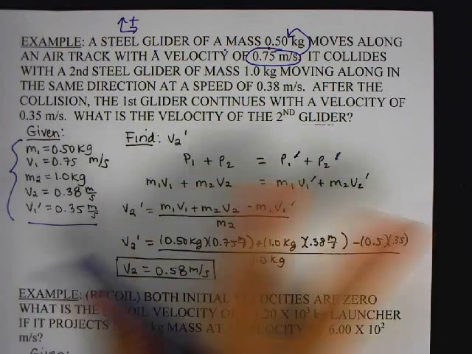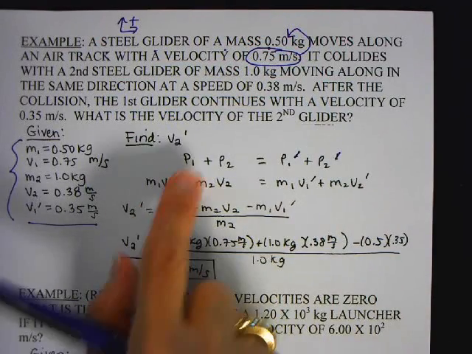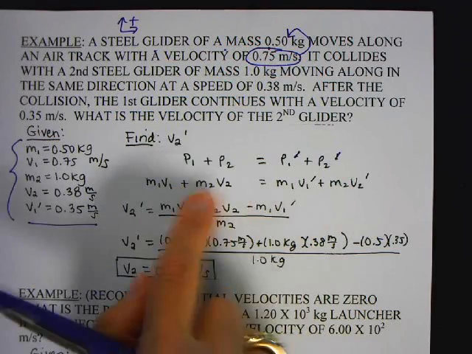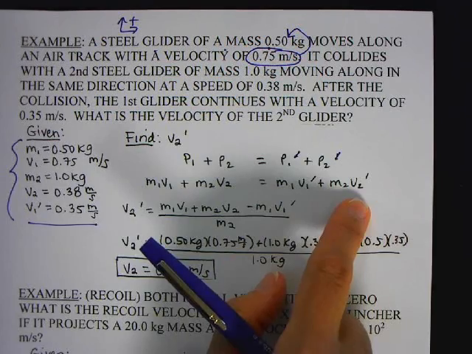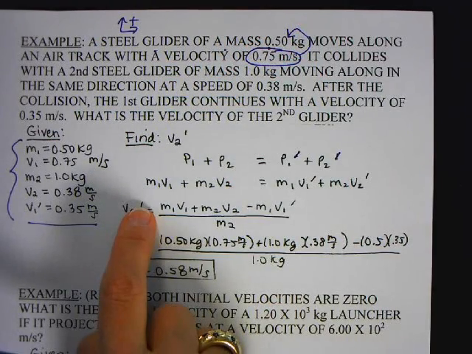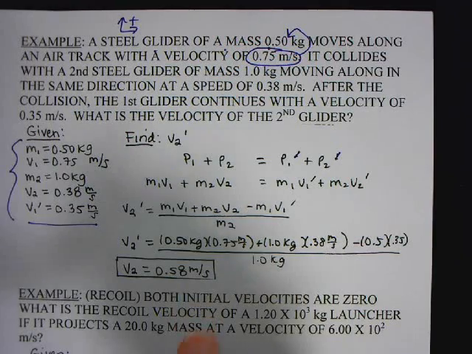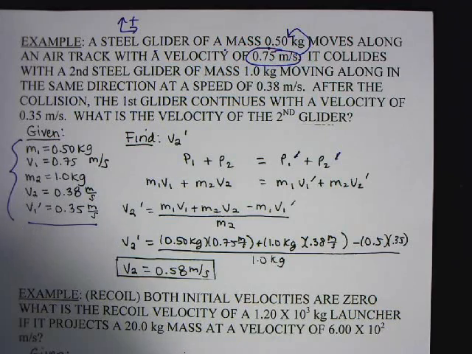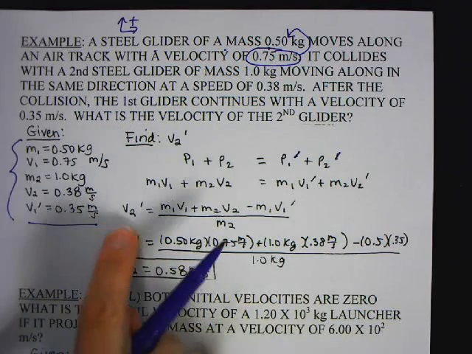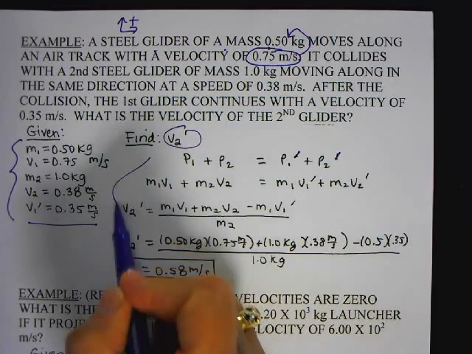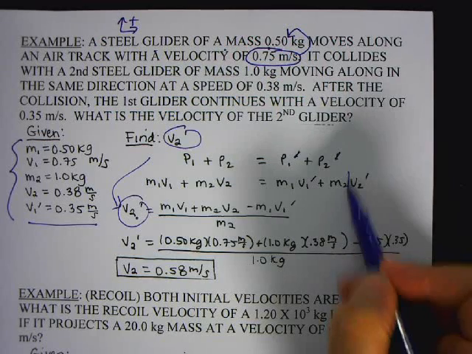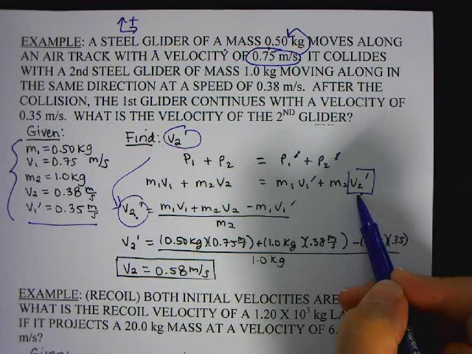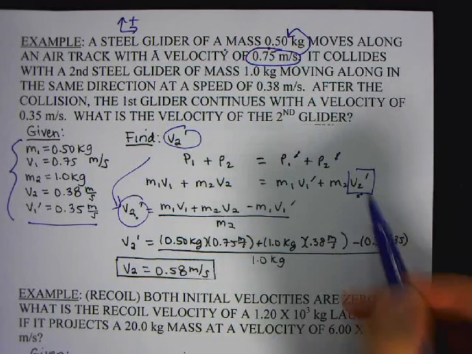So now I'm going to expand that out. I know P is equal to MV. So P1 is M1V1, P2 is M2V2, P1 prime is M1V1 prime, and P2 prime is M2V2 prime. Instead of just plugging in numbers, when you just plug numbers in, that's how you make a mistake. So what you need to do is rearrange the equation to solve for the unknown in terms of the known. I'm solving for V2 prime, so I'm going to rearrange this, and this is really simple. When I'm solving for something algebraically, I'm going to leave it where it is on one side of the equal sign. So I'm going to leave V2 prime where it is.